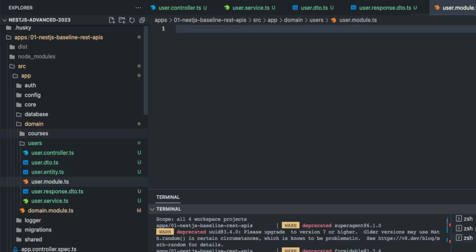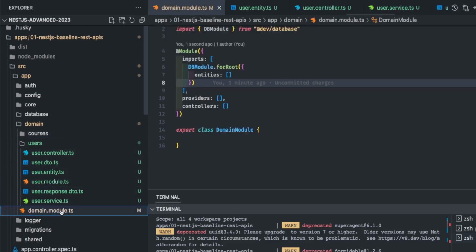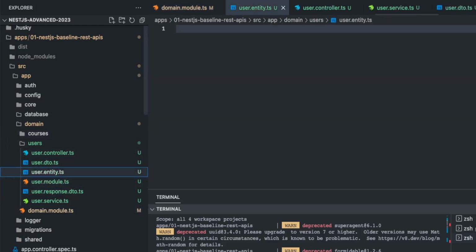We are not talking about any other building blocks. We are just talking about the controller, service, modules, and how we are importing and exporting the modules. So DB module is external, and here we can create a simple user entity. User entity will just create a TypeORM entity, and then we will write the services in a simple controller. We will also talk about a simple CRUD API, maybe simple get and post, how it really works end to end with this setup. Okay, so let's add the entity.